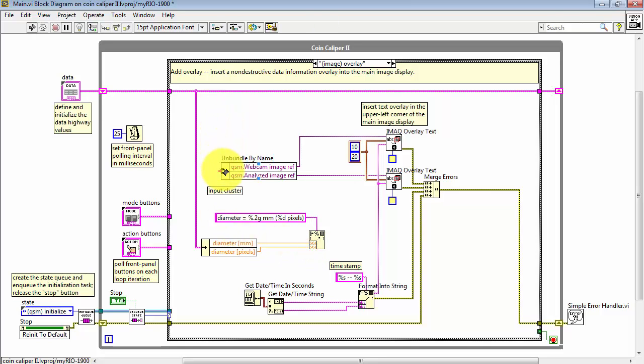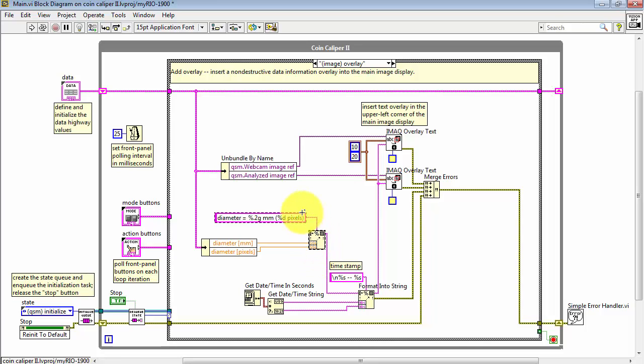All right, and just a little bit of tidying up. Let's tap that here on the side. All right, I can bring in the string output into the initial string for what is now the second format into string VI. I would like the time and date stamp to appear on the second line, so I'll insert a backslash n for a new line character.